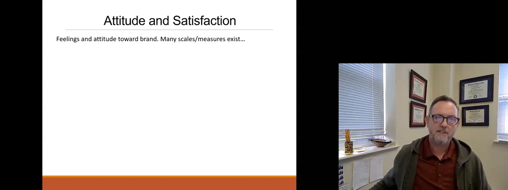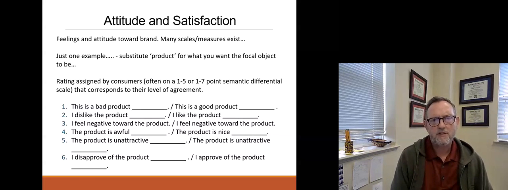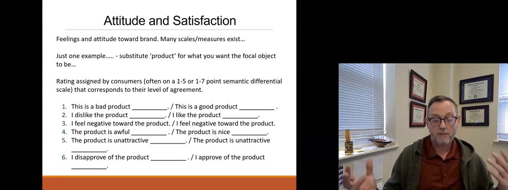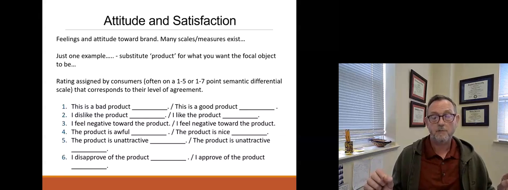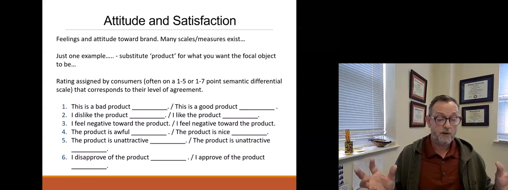So affect is something that you might come across. There are many measures for this type of thing. There's a lot on the screen, but here's one example of a measure. It's a semantic differential scale, meaning that there are opposites, and people choose between these two opposites. There's usually a scale in between, 1 to 5, 1 to 7 points, something like that, maybe even a 10-point scale in between the two anchors, the bad or the good kind of side of each one of these questions.